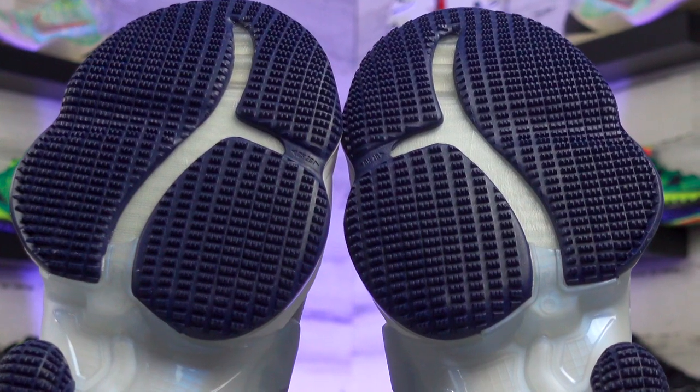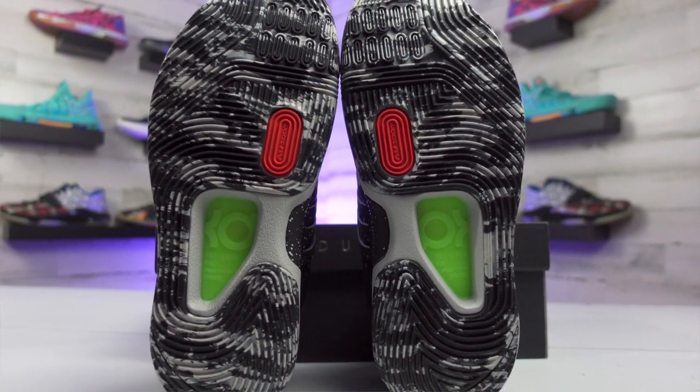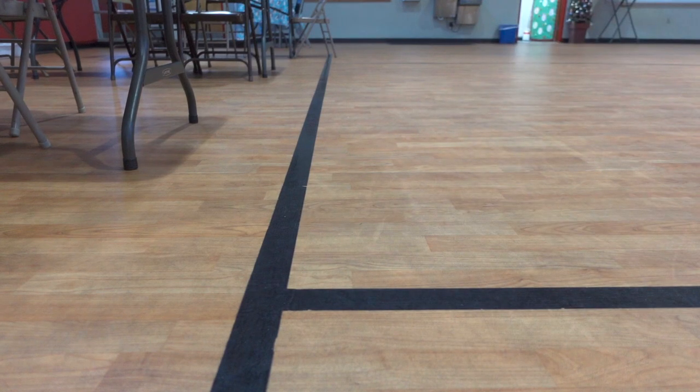Finishing off with traction: LeBron's shoe line has struggled in this category for the last several years, improving only slightly year to year. The LeBron 19s have a new pattern meant to resemble the LJ crown logo, and it plays okay but doesn't give you a super sticky feel — better than the LeBron 18s, but not by a wide margin. The KD14s kept the same general traction concept from last year — lateral patterns for side-to-side coverage and the rest managing front-to-back movement. These are one of the better shoes I've played in all year with no slipping issues. Both shoes run true to size in length but have a narrow fit, so consider going half a size up if you need more room.